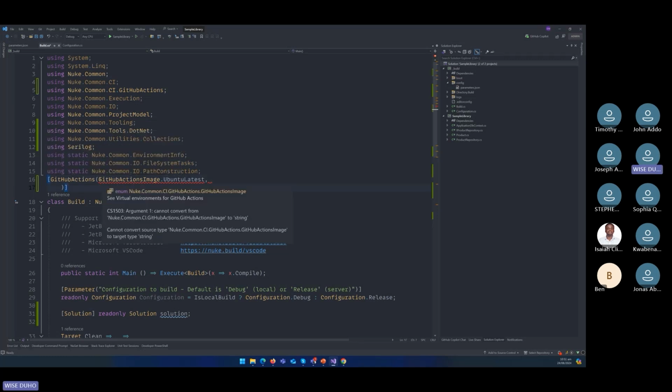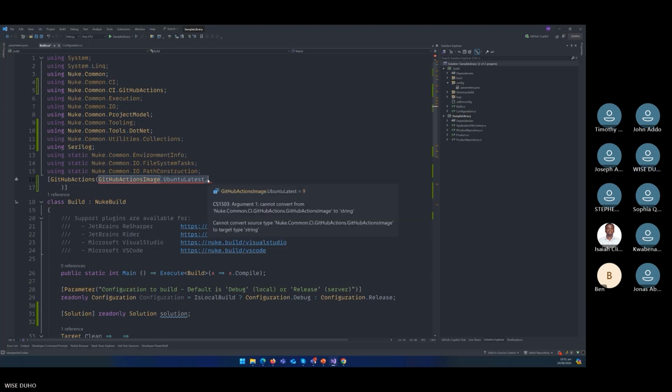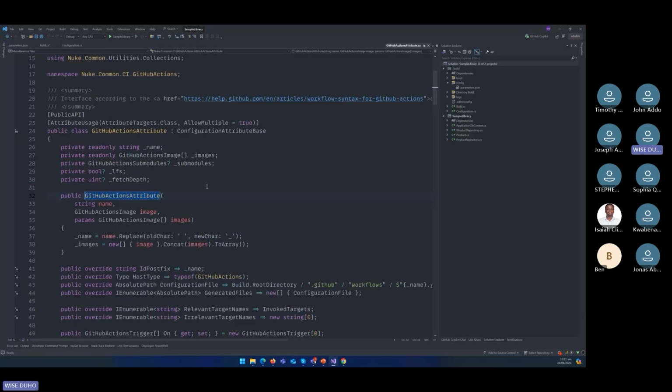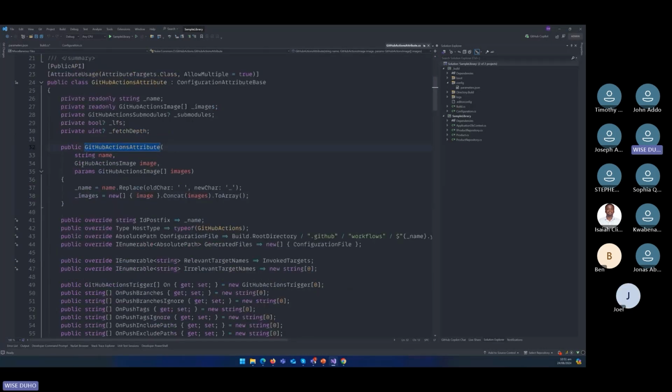Let me see if the order of these has been changed. So GitHub Actions, expecting the name and then the image. Okay, all right, no problem.